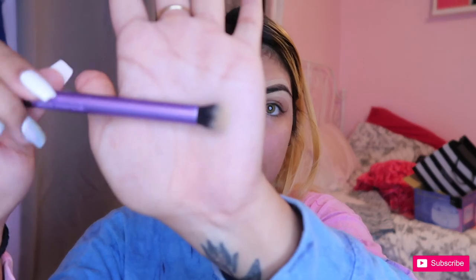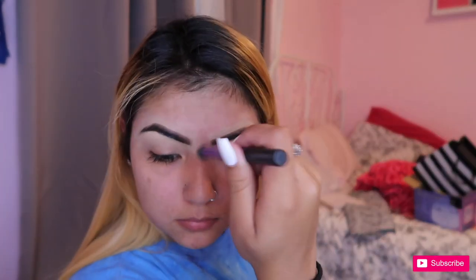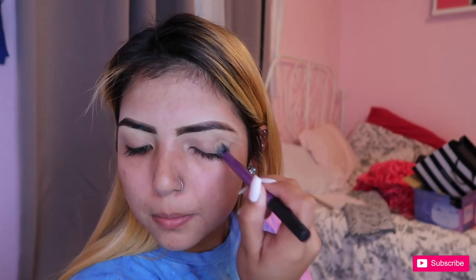Okay, so now that they're shaped, I'm gonna take like this type of brush. I don't know what kind of brush it is, this is what I use, and I just blend it up. Taking my NYX. This is kind of like the get ready with me I did before. A lot of these products are products I've already used, like this.